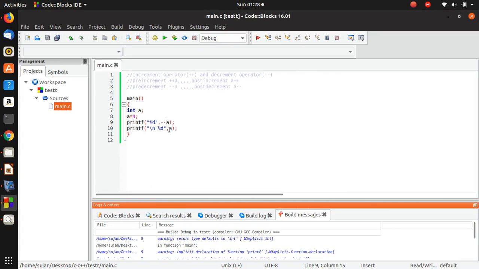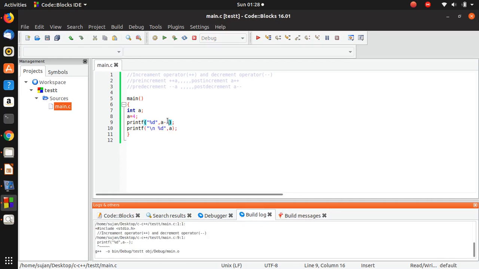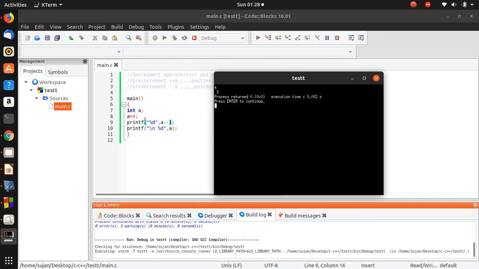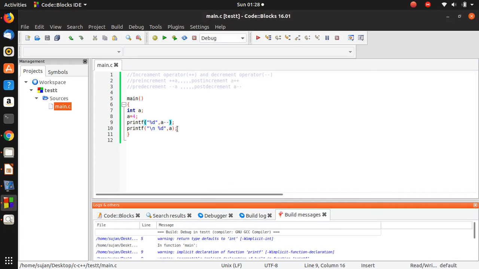If I give it post, then it will first display the value of a as 4, and then it will decrement after the execution of the line. On F9, it first displays 4 as the value, and then it is decremented to 3.